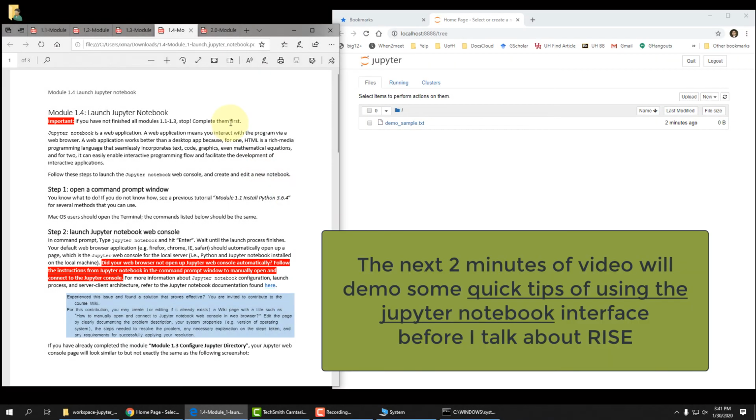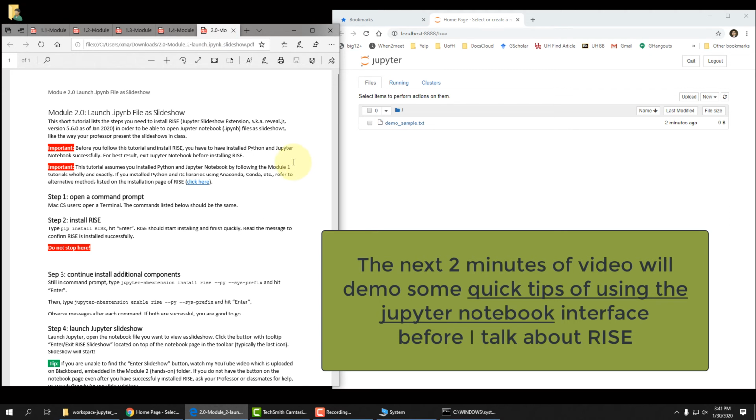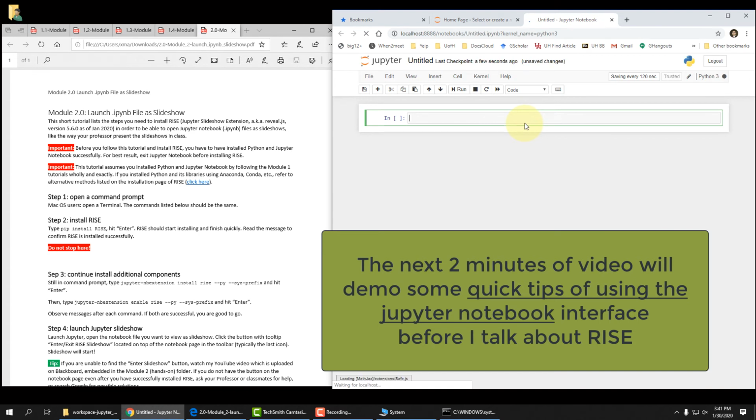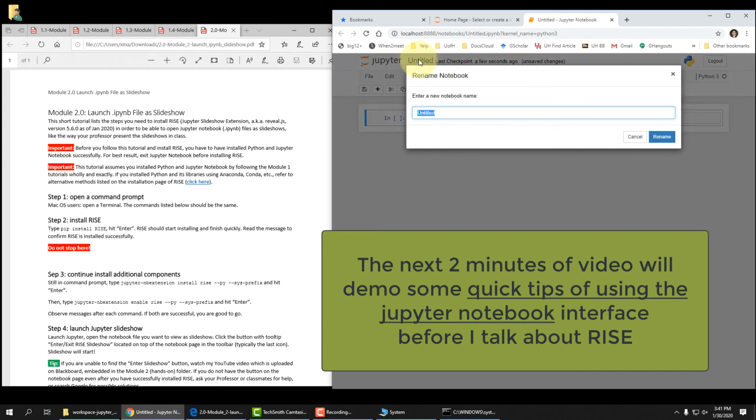Alright, so I'm going to continue to do the module 2 to install Rise. And to do that, first let me create a sample Jupyter Notebook file and confirm that Rise is not installed by default. It is not by default installed.